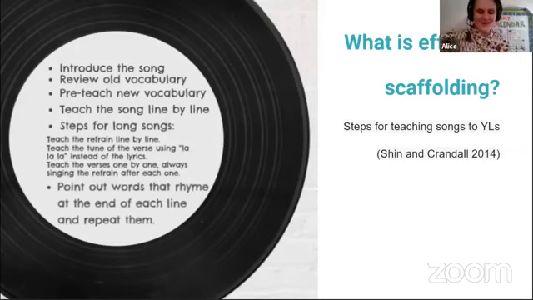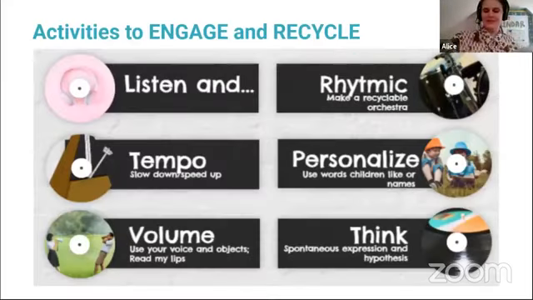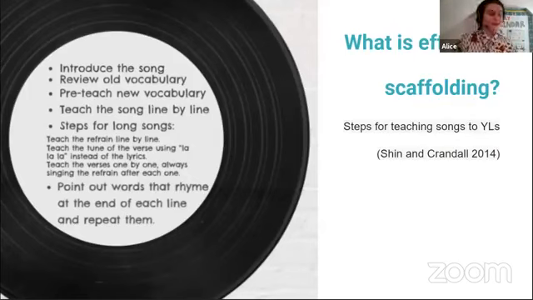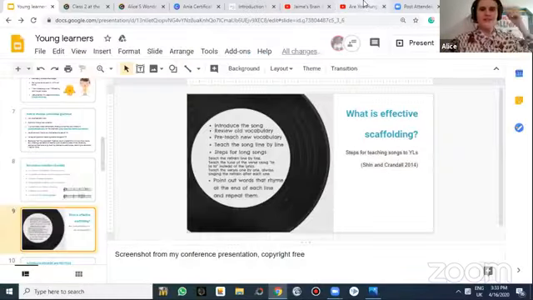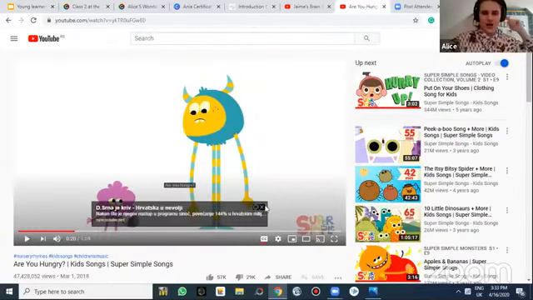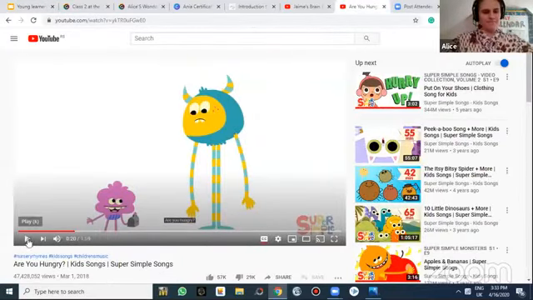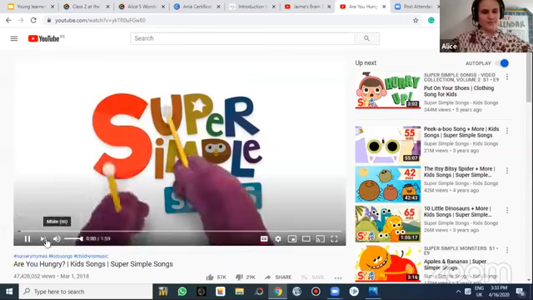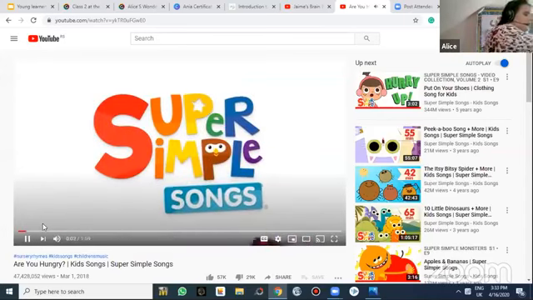So these are super simple steps. Now we're actually going to sing it, and we're going to do it line by line. Listen to the song. And I'm also going to show.